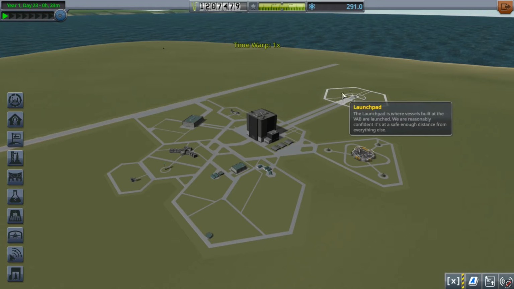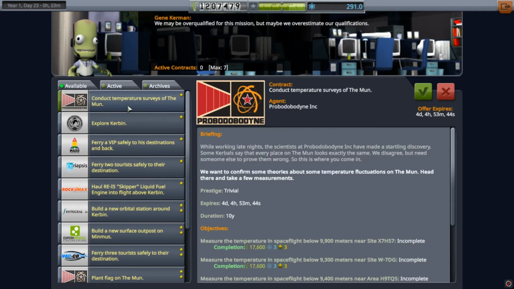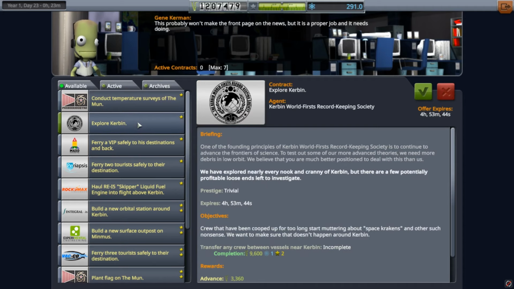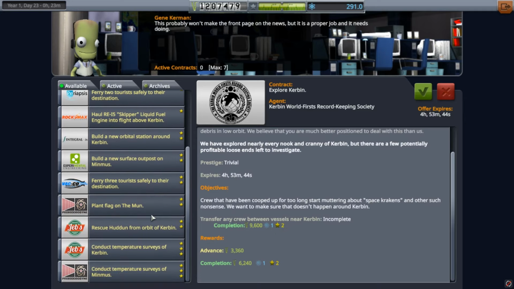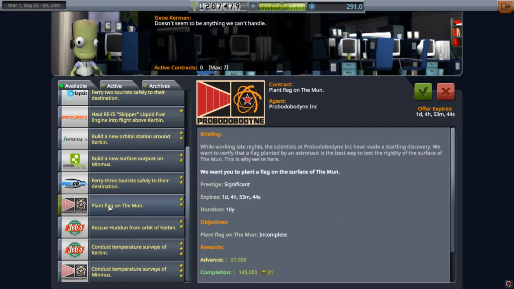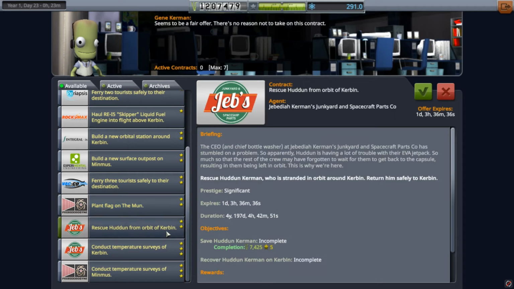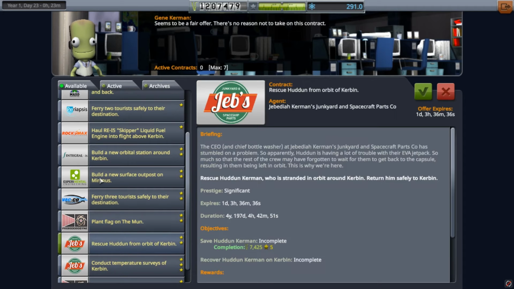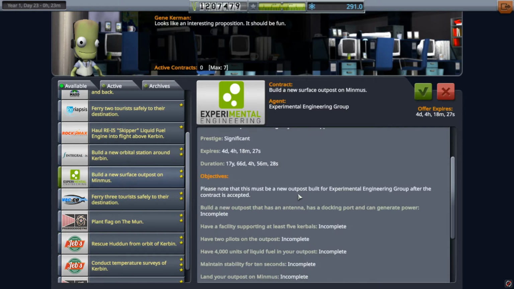Okay, let's take a quick look at what we're going to do next time. Temperature surveys of the moon. Transfer crew between vessels near Kerbal. So that's like the rendezvous mission that we did last time. Here's plant a flag on the moon. So we do have a reason to actually do that. We have a rescue mission. Build a new surface outpost on the moon. Oh, I bumped the mic, sorry.